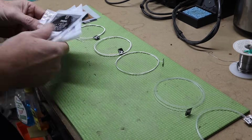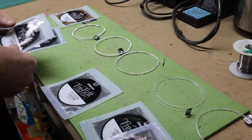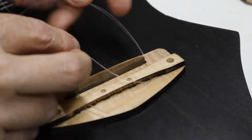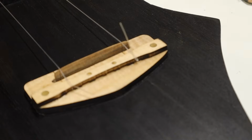so I had a little more room to play. But I wanted to make the low E a little bit thicker and then the high E a little bit thicker, and then I had to sort of figure out which octave I was going to do where, and if I wanted to try to make a super high A. And sorry I couldn't figure out how to film this without my hand being in the way, but you see I make a loop around the string and then I just make that same loop again and pull it tight, and that's how you string a nylon string guitar.